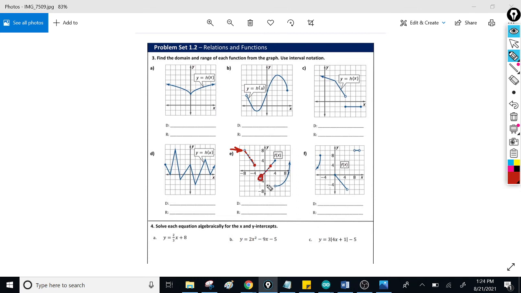And then at this point, this is an open circle. However, this part, you can definitely pick it up from right here. And then it keeps going down and down and down. So in other words, even though there is no value right here, you can make it up right here. Even though there's nothing right here, there are values right here. So you don't have to care about the disconnection right there. So the range, sometimes it can be tricky.